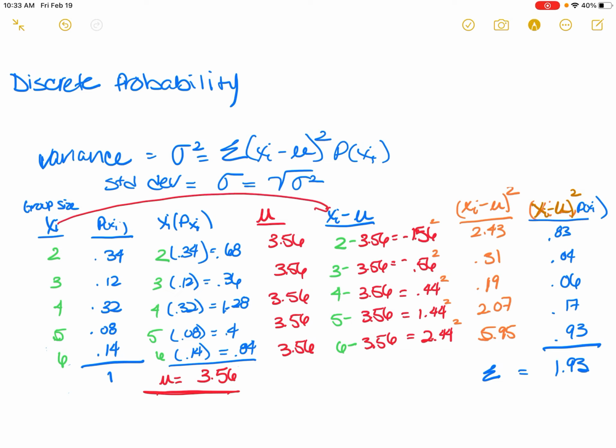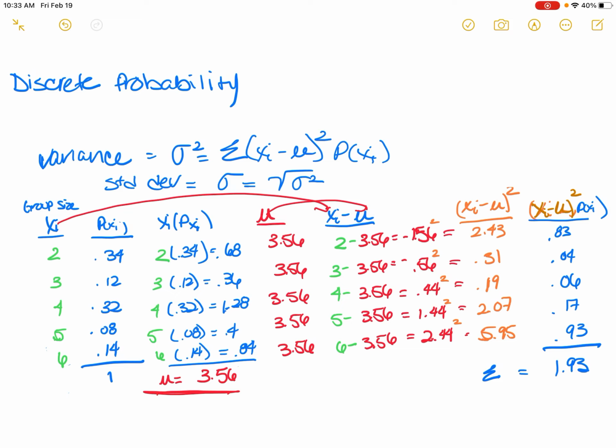And then if we calculate x minus mu, that would be 2 minus the mean, where I got the 2 from here, that's my xi. So I found the difference between the sample size and the mean for all 5 of the data points that we were given, and I squared that, and this is what that equals. So this is the square of the difference between the sample size and the mean.